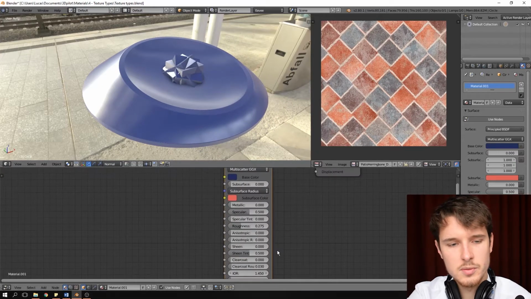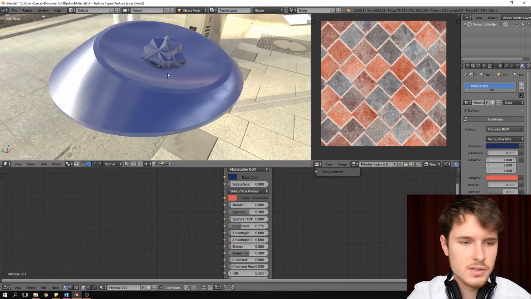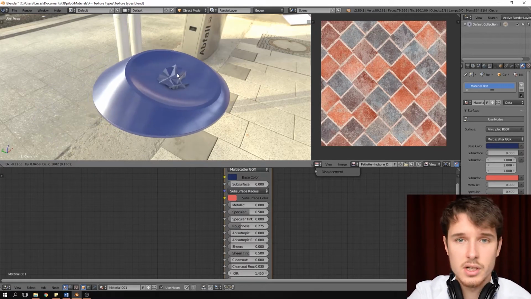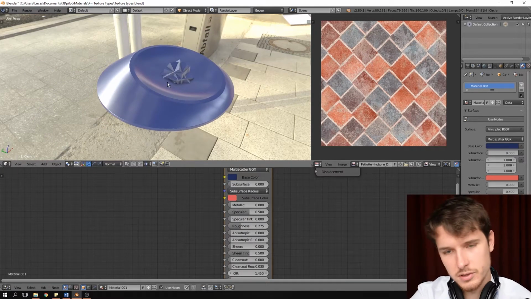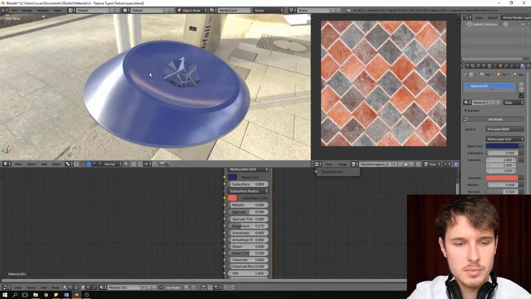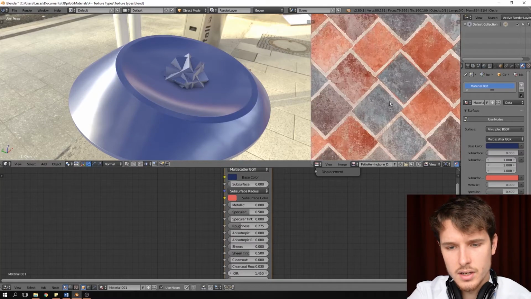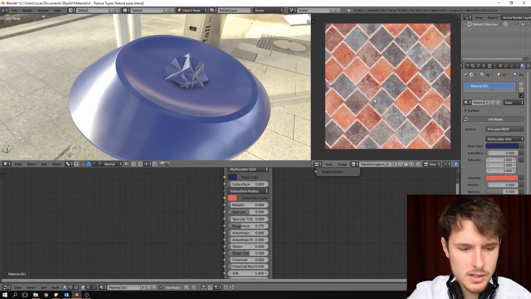So that's just the basic settings, but it only allows us to make perfectly smooth objects that are just made out of one color, one looking material, one clearly looking material. So the first thing we're going to do is apply a texture for the color, which is called a diffuse texture. I'm going to use this one.